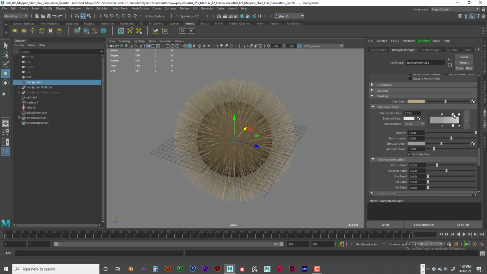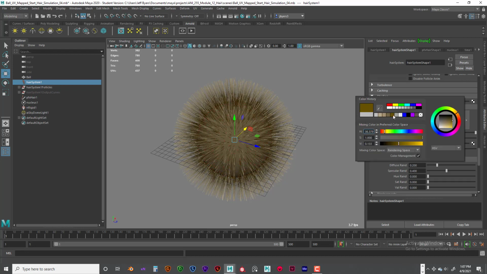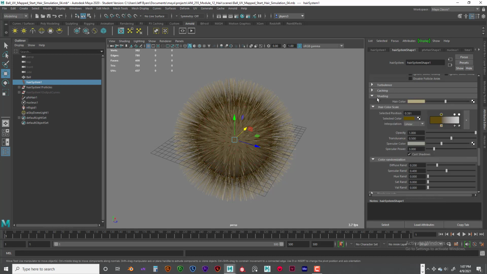So I can go in here and move this down and add a little shade of a darker hair color, and that will make it look a little more realistic. In fact, it will make it a lot more realistic. If you look at your roots, they're usually a little bit darker than the tips of your hair. And of course you can change the color of this anytime by clicking on these little round dots up here on your ramp. So I'm going to click on that, and let's just make it really drastic. I'm going to go with a brown color, and as you can see, I can go pretty low.